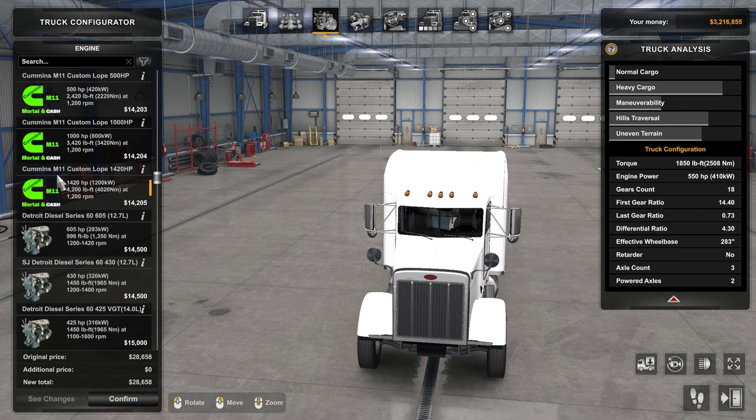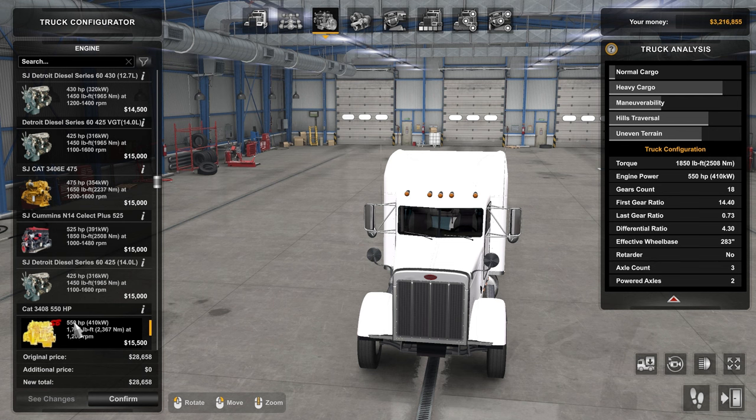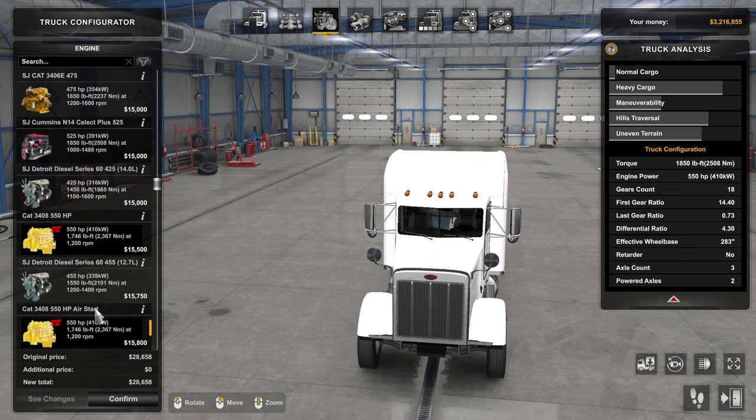Yeah, more Cummins. You have the Cummins M11 right here. It comes with the mod for that. Detroit Diesel from 605 horsepower is what I see there, all the way down to 425. You have another Cat 346E, 475. As it comes in, N14 Plus 525. And another Cat engine, 348. It has 550.